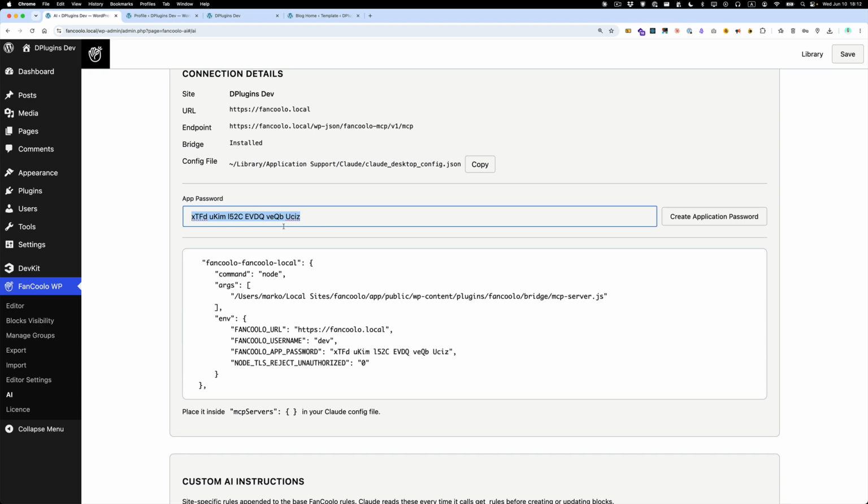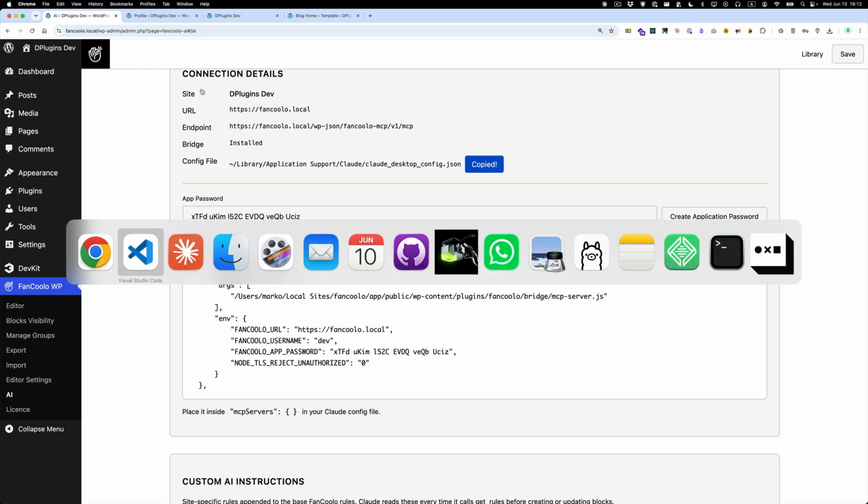I created a new password, so I actually need to copy this one because I overwrote it.